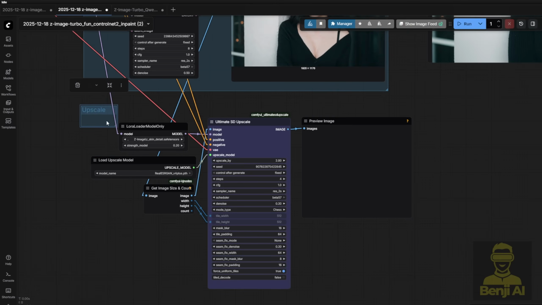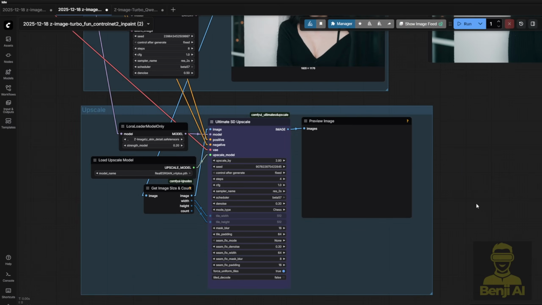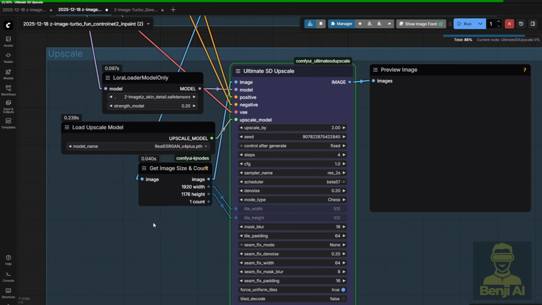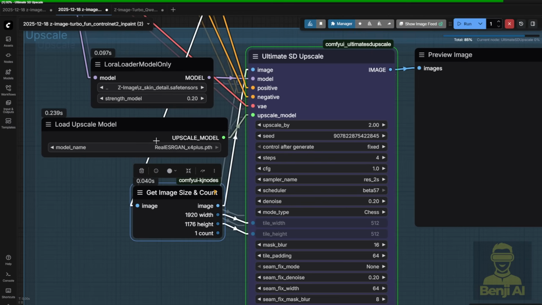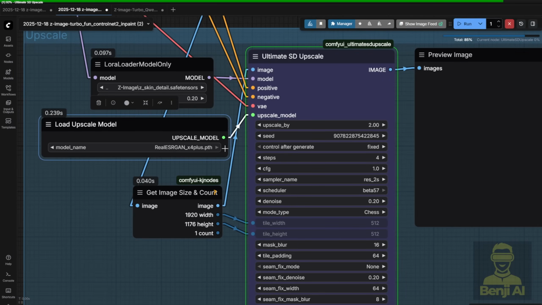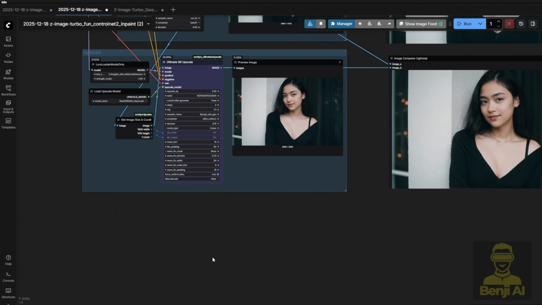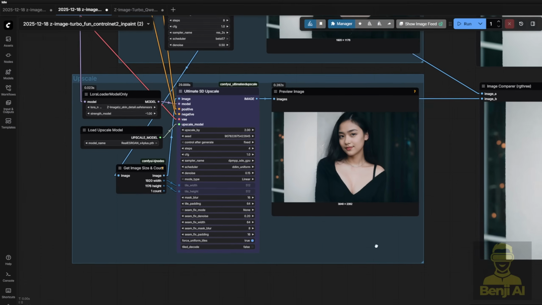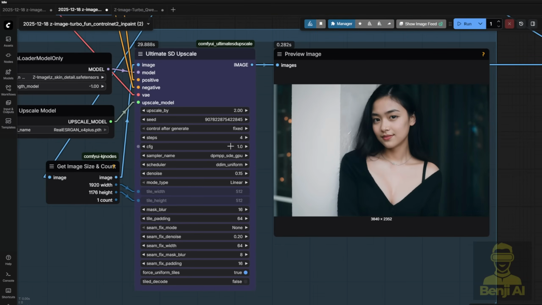Okay, so once we connect the Ultimate SD Upscale, this is another way to upscale, maybe an easier way I think for managing your image upscale. So once we have this group, we can run just this group to see how it looks. Now notice that I'm using a very typical upscale model. I don't need any extra fancy stuff because the Z models are already aiming for better aesthetics with fewer artifacts from other models involved in the runtime, right? So we won't use anything crazy like UltraSharp or other aggressive models. Instead, I'll stick with the Real-ESRGAN 4X upscale model.